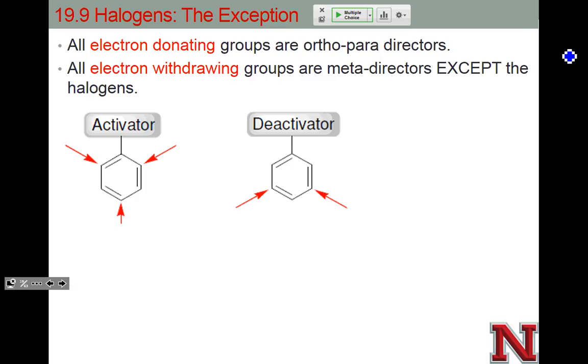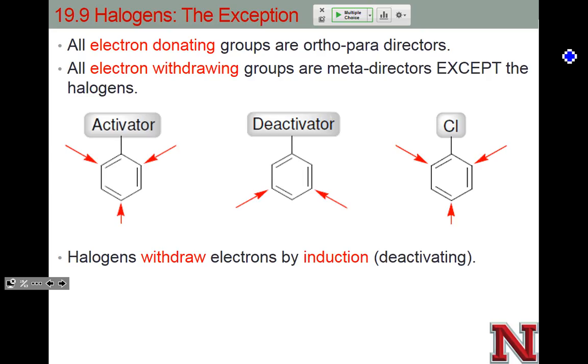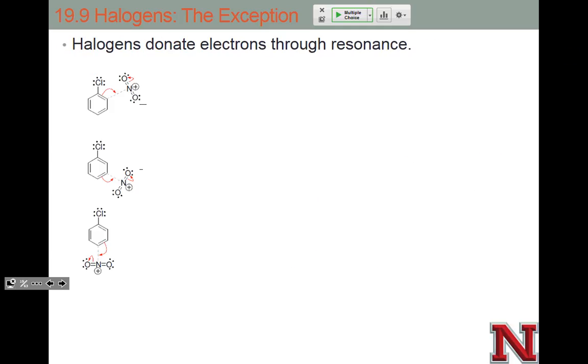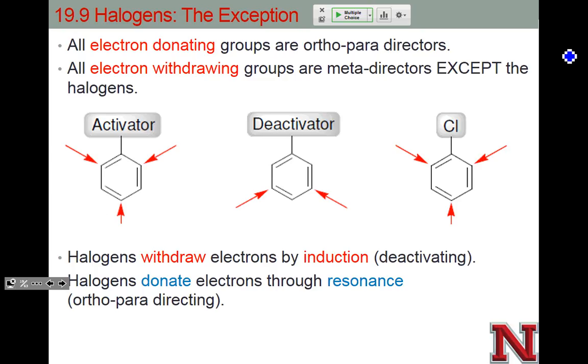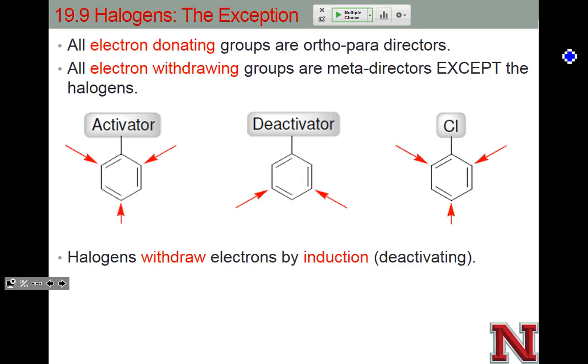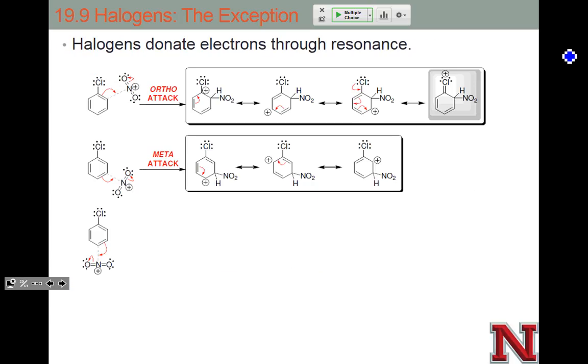So let's look at the fact that even though our halogens slow down the reaction a bit, they're still ortho-para-directors, and that's the last thing we're going to look at today. Halogens withdraw electrons by induction, but they do have a lone pair directly next to the ring, so they can donate electrons like oxygen and nitrogen can. But they're a little bit less willing to do it because in those resonance structures, the halogens have a positive charge.